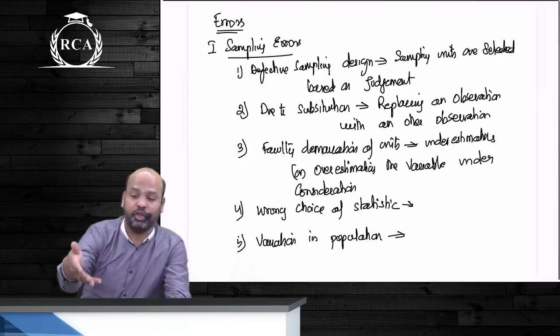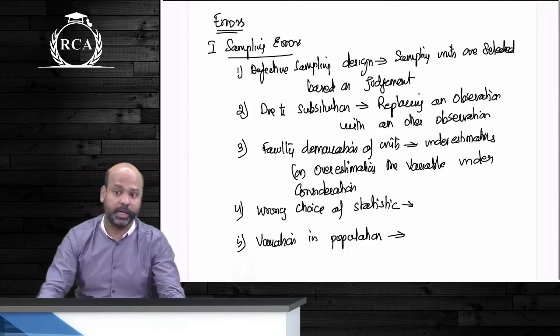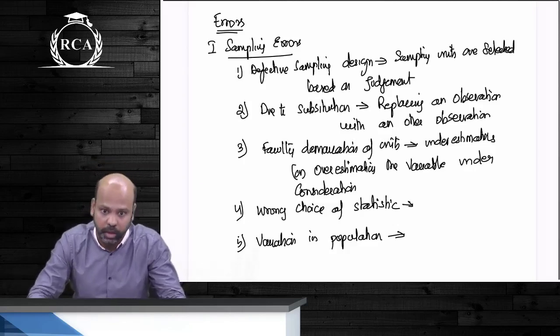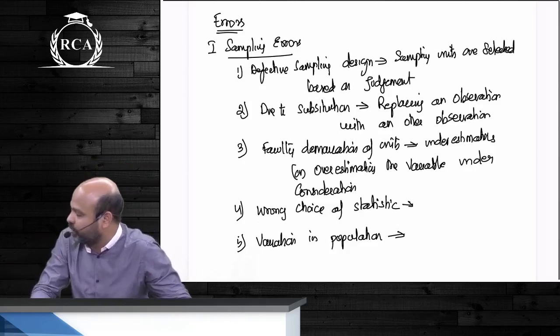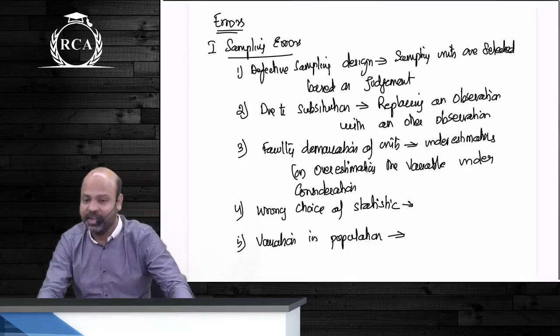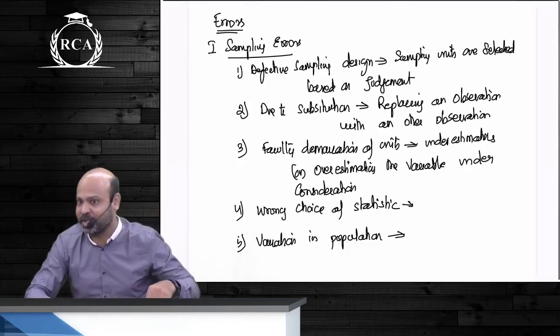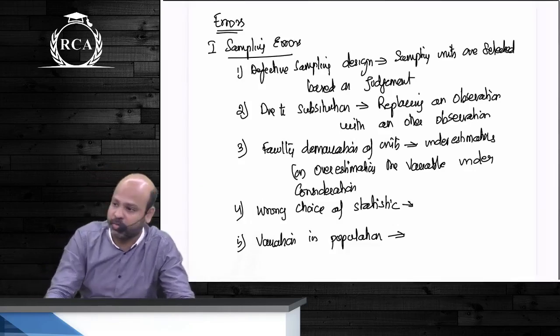The way you're selecting the observations, if it is incorrect, obviously the results will not be reliable. This can be eliminated by selecting a sample randomly. Simple random sampling, beta, will remove this defect. Next, beta, is error due to substitution. Shresht aaya pheka wapis. Yaad hai beta? So error due to substitution, guys, is wherein an observation is being replaced with another observation.